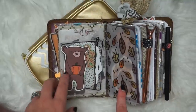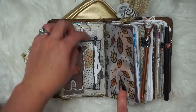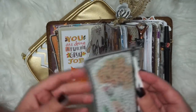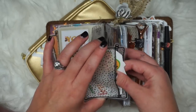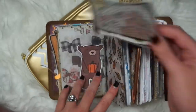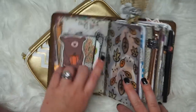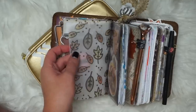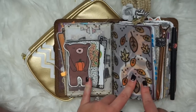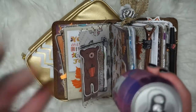It's only a little pumpkin. Why is it so cute? I'm dying. I can't. And then I made another sticker pouch, and this one is tinier because I was just playing around with the sizes, and it just has some fall things in there as well. I really am into these sticker pouches. Really into it. It's the same thing, Unicorn Planner. This I literally printed five minutes ago, and it is Maker Doer Mama, my girl Laura. Again, love her vibe, love her personality. She has the fun, so I'm talking so much, I'm so sorry.